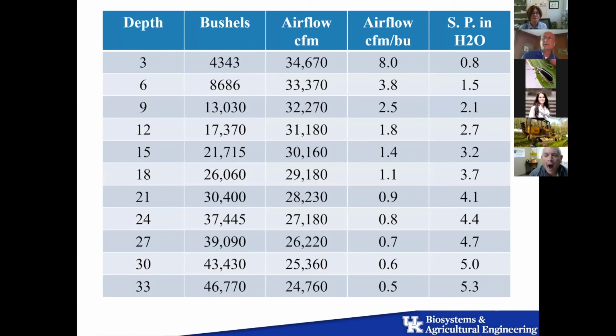Because when the bin is full, we have 5 inches of static pressure, and we managed to design airflow rate here shown in the bottom row here, half a CFM per bushel. And at that rate, it's going to take 30 hours of fan operation to cool the grain. If you look when the bin has been emptied, say to 20 feet, we're going to have more nearly a full CFM per bushel. So going to take less time, 15 hours in that case.